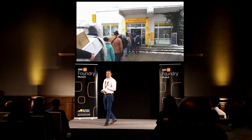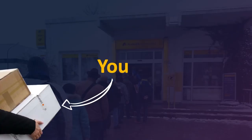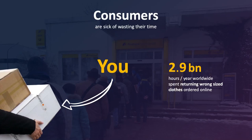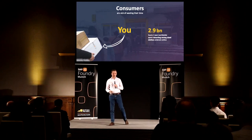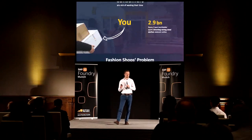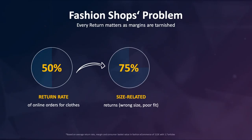It's a rainy cold December afternoon. You left office early because you wanted to queue up in a DHL post office. You had a return with you. You bought something online in your favorite online shop and it didn't fit. And this actually happens quite a lot. Consumers waste almost three billion hours every year returning clothing bought online because it doesn't fit. For online shops, it's a nightmare — 50% return rate, major reason: poor fit or wrong size.